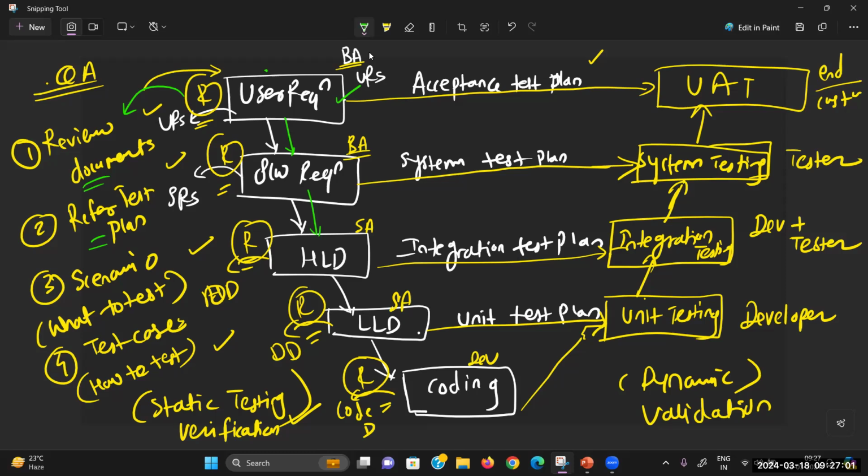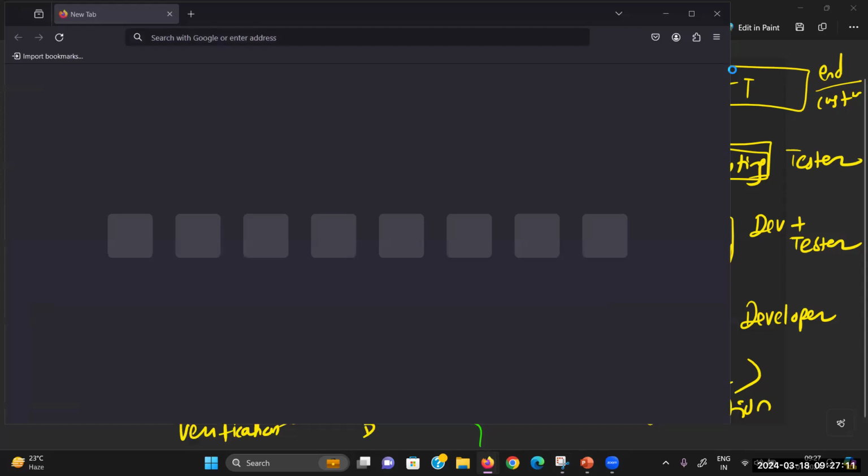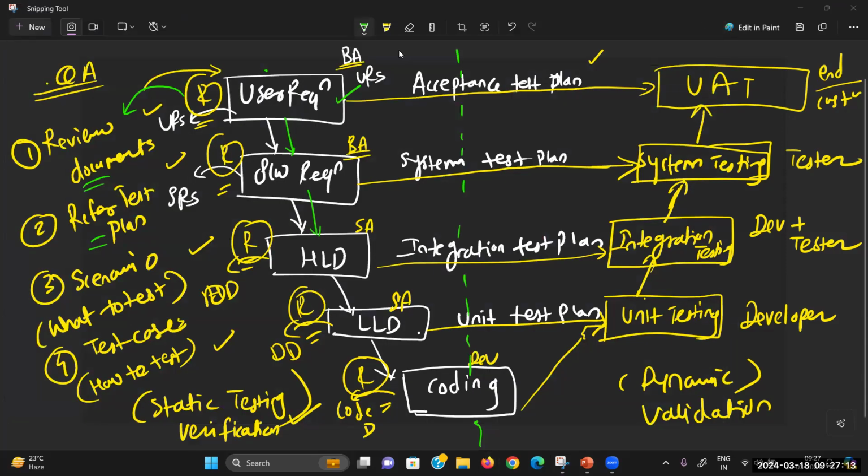So guys, the left arm of the V is completely the development approach, where we can develop the software application. And during development, the tester can test the application by reviewing all the documents. This is the first point you need to remember.